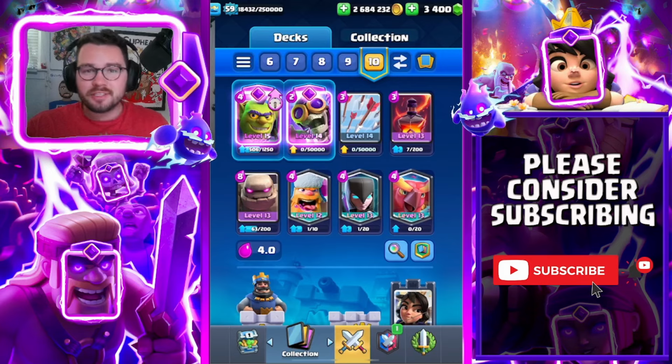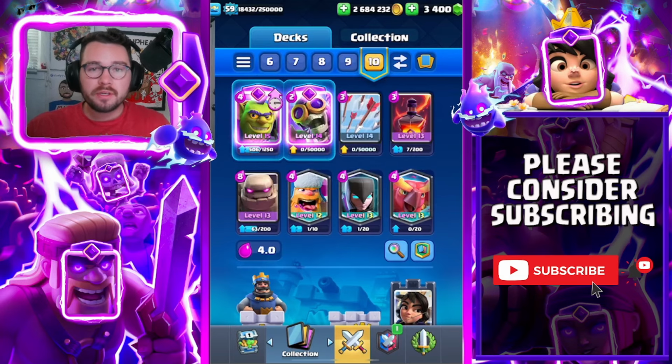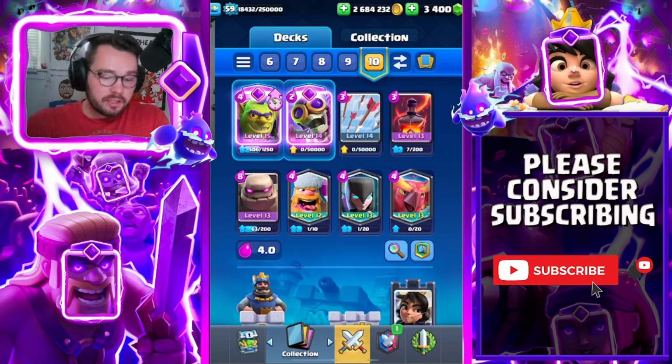What's up gamers? It's Turkey here, and today we're gonna be testing out the new Evo Goblin Cage in this 4.0 golem deck. As always, I was doing my deck research and I found this golem deck on Royal API, and in my opinion, this is the best golem deck this season. You have the Evo Goblin Cage, the Evo Bomber, Arrows and Void, arguably the best spells in the entire game. And all you really need to do is get up like 2 or 3 elixir and you can basically just take their entire tower. That is a massive oversimplification of this deck, but it is really strong, and if you've never played golem, I'm really excited to show you how to use this deck. Come along for the ride and let's get lots of 3 crowns with this 0 skill golem deck.